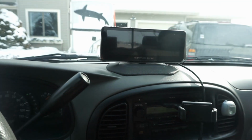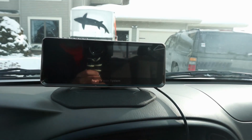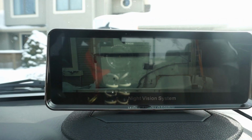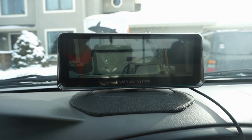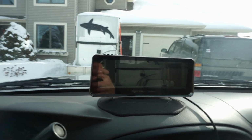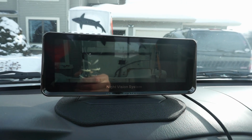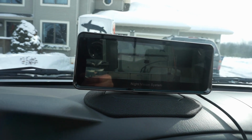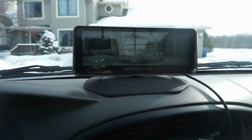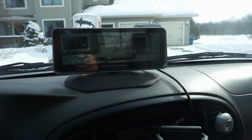To start it up, you just push a little button on the cigarette lighter, and you'll see the screen turn on when you push the home button, and you'll get a nice picture of the ice shack, and it is going to show that in real footage. So let's see here, put the car in reverse and you'll see the screen adjust to the settings. So it's virtually a camera, but it gives you night vision capabilities, which is super, super cool.